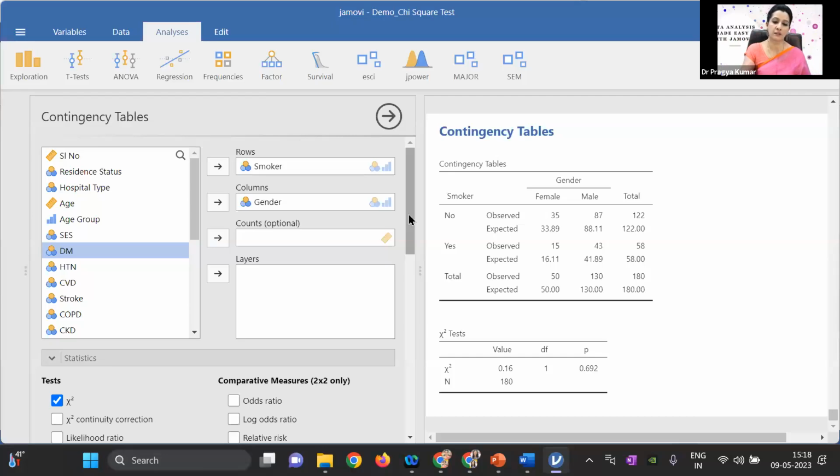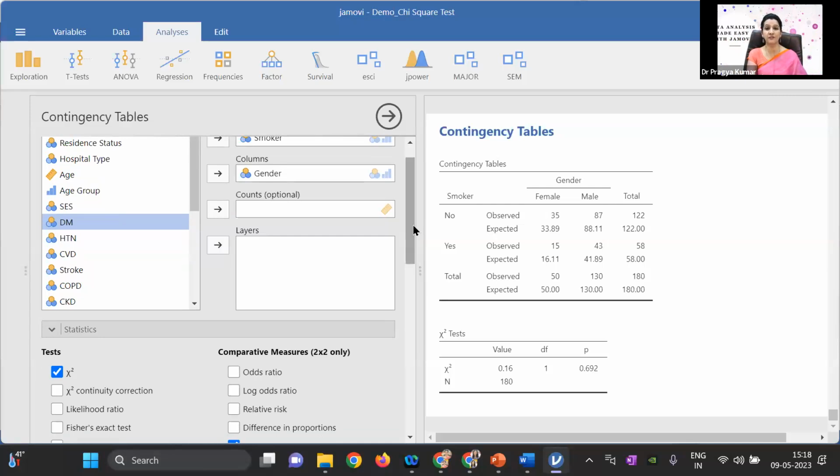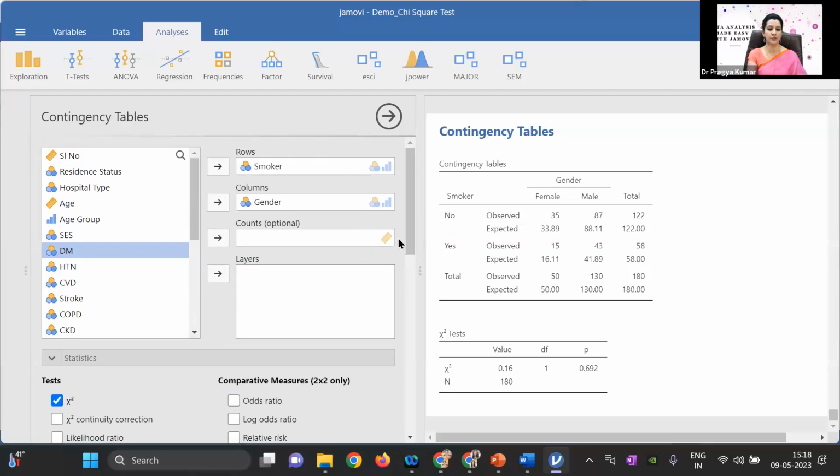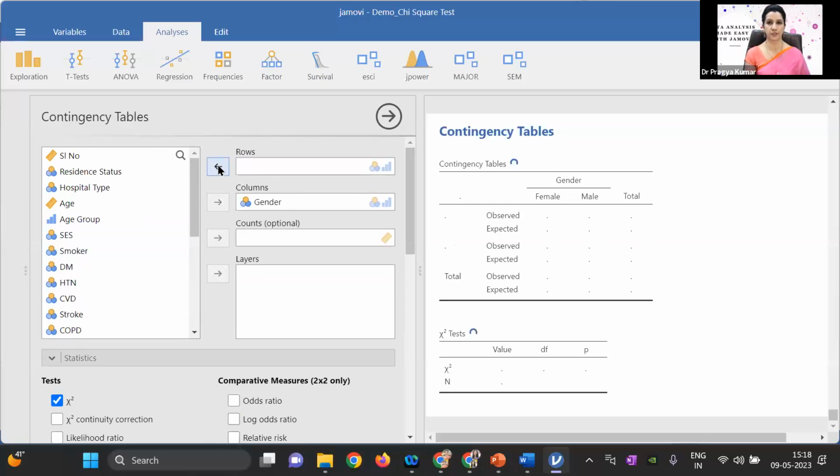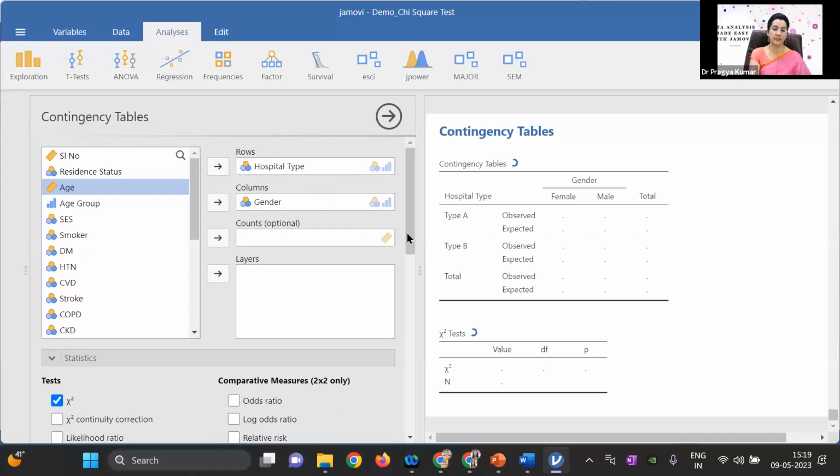And then again, you can go with writing the description, and in the description, do write the assumptions also, at least the 5 cell count. And then you can see the chi-square test of 2 proportions. Here we start with 2 types of population. If it is a chi-square test of 2 proportions, we start with 2 populations, and the 2 populations are different and independent. Like I have given you the example of male and female separately, urban and rural separately. In this case, it is the type of hospital. There is hospital type A and hospital type B, which is the independent variable, and the dependent variable is gender.